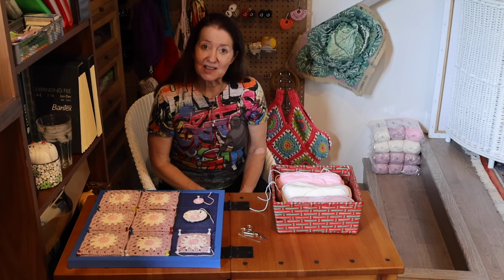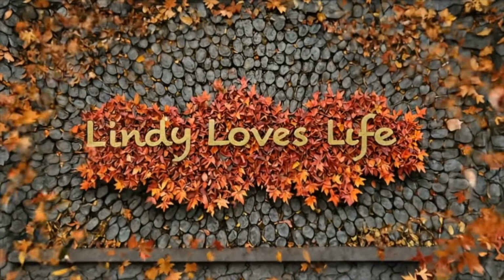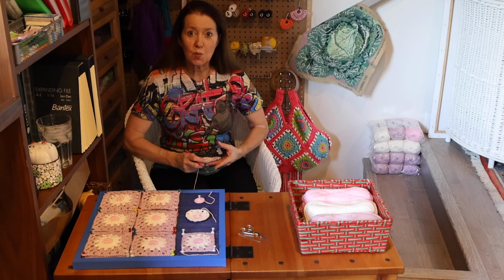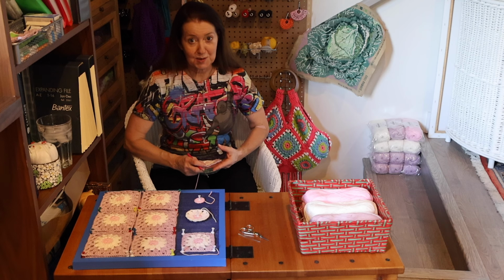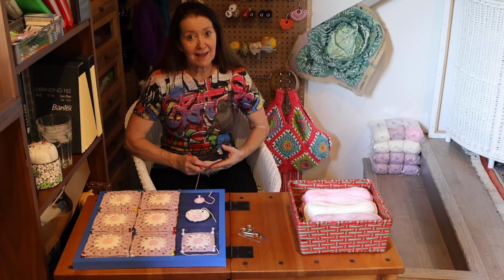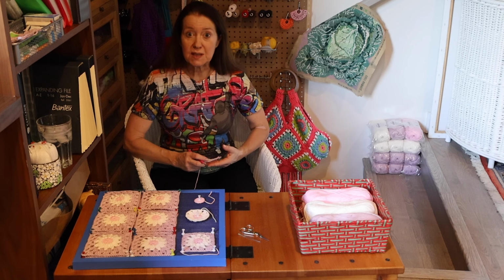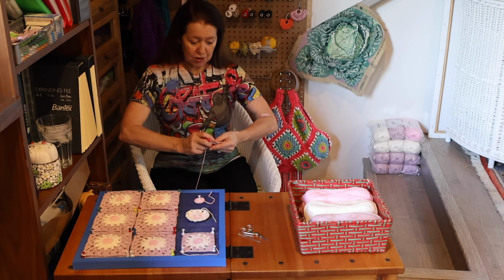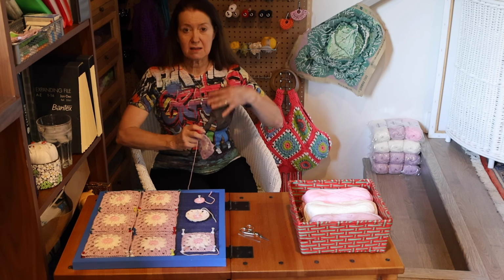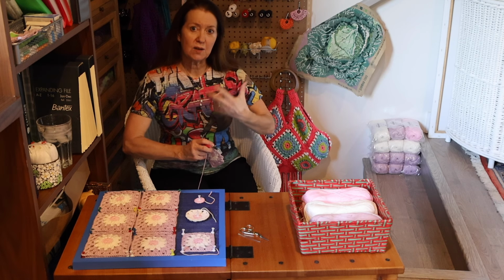Let's get started on our tutorial on crocheting daisy squares. The position you sit while you are crocheting is really important. It helps you to work more comfortably and it looks after your back and your arms. I find having armrests the most comfortable for crocheting. If your arms are floating, you start getting a little bit of tension in the arms and in the neck, which goes down the back. So just be aware of your posture.